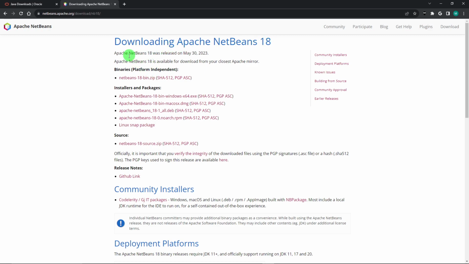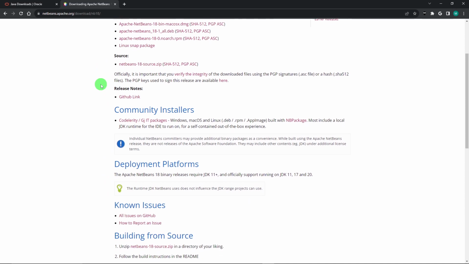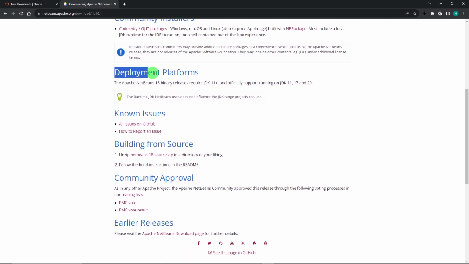I almost wish they would put this section first, because this is very important down here, the deployment platforms. Apache Netbeans 18 binary releases require JDK 11 or higher, and they officially support running on JDK 11, 17, and 20. That's important to know. So if I'm going to be doing some Java programming, I want to make sure that I'm running the correct Java Development Kit.